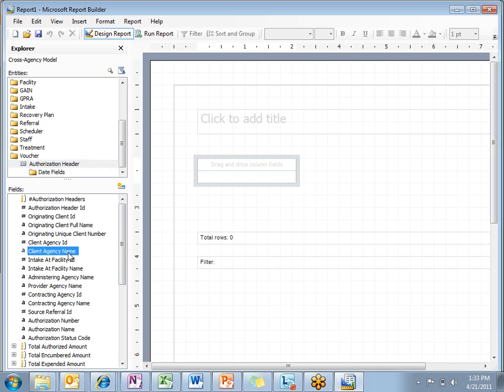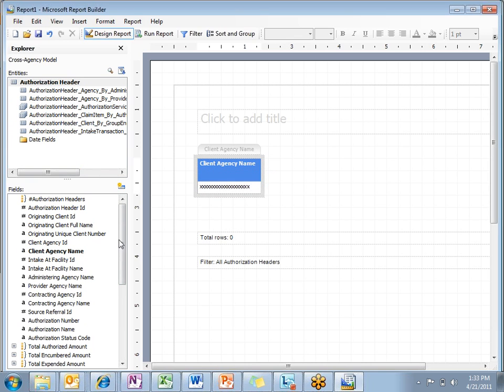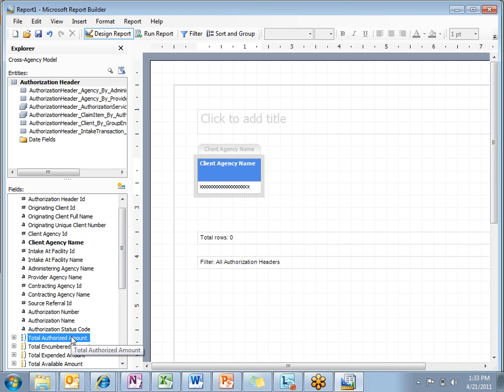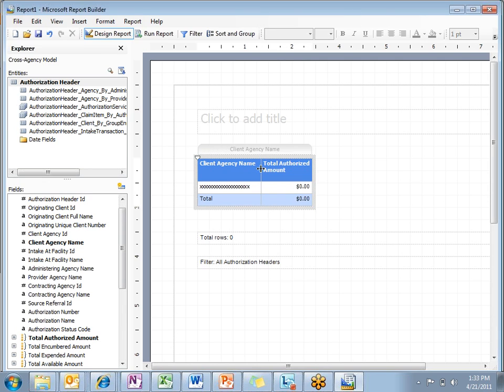I want to add the agency name. What I did, I just double-clicked on it. Another way to do it: I want to add the authorized amount. I'm just selecting that field, and I'm dragging my mouse into the report creation place, and I'm just releasing.